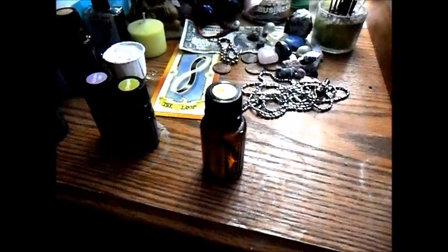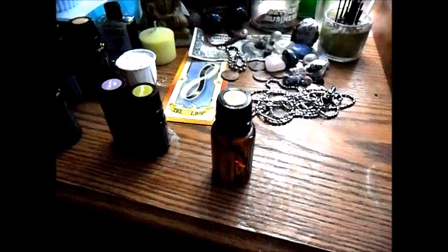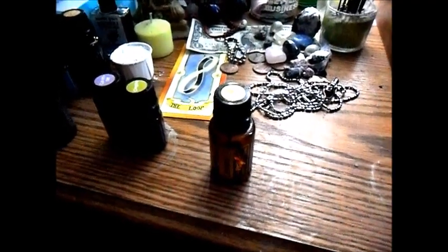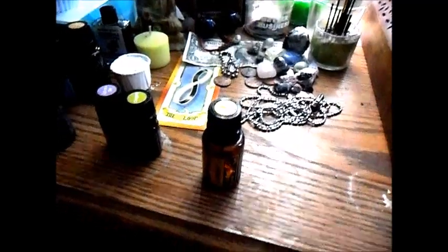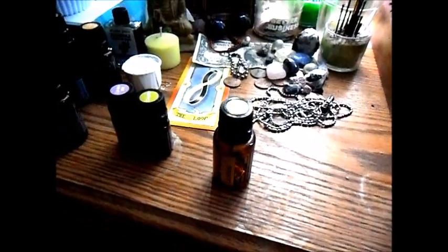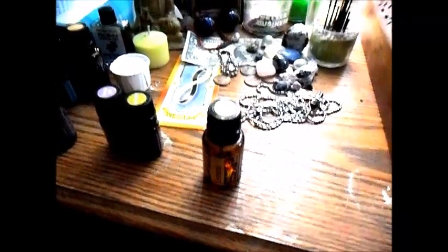If you do 2 drops of each in a shot of water every morning, it'll help with seasonal allergies. All the compounds in them work together to ease that discomfort. It's something that I take every day. I have really bad allergies, and I do my essential oils like that, if not every single day, a couple times a week, and it just helps my body to fend off the allergies. So lemon is one of my must-haves.